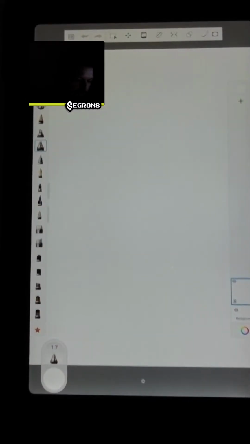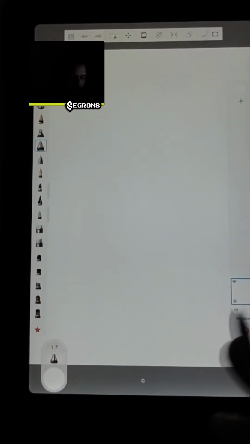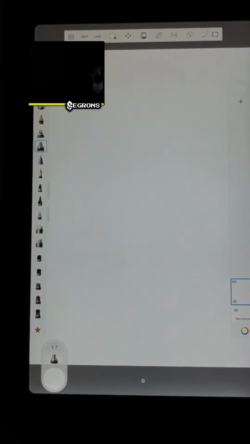So if you've never used this app, this is a sketchbook app. I didn't know at the time, but apparently it's from Adobe, which I know a lot of us have our own set of grievances with. They've made some really good products, but lately it seems like they went way more towards the corporate aspect of things.